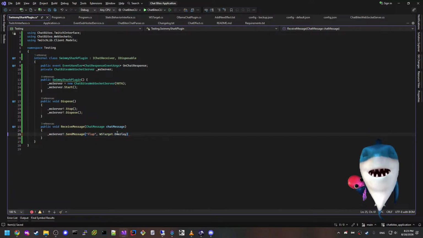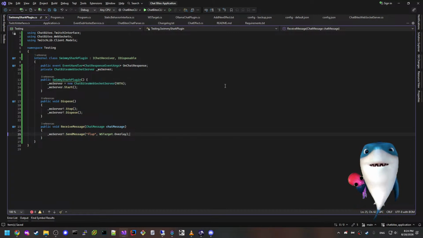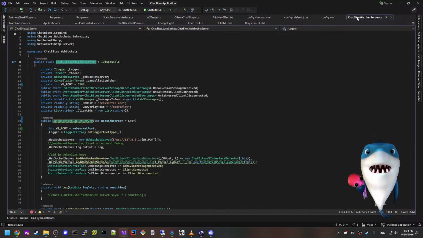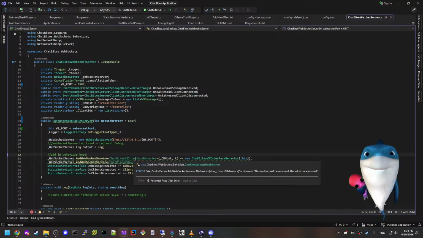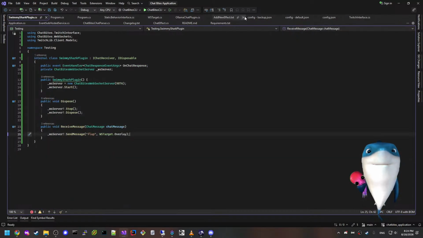And we're gonna send it to an overlay. So theoretically, for the plugin, I think that's all we need. Okay. So let's close the things we don't need.